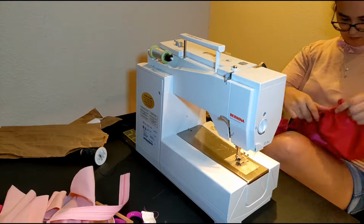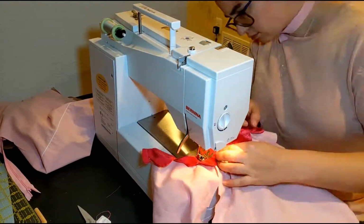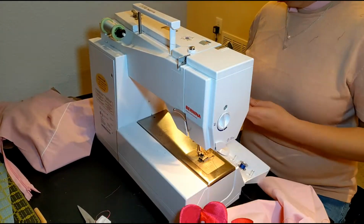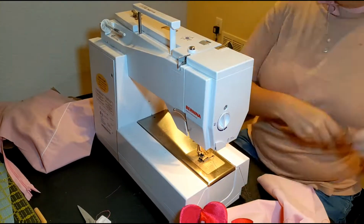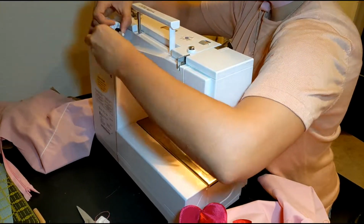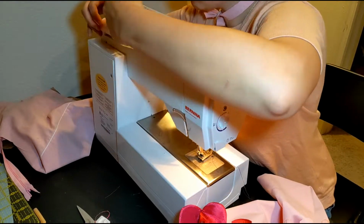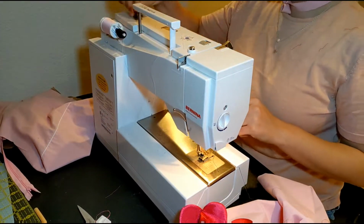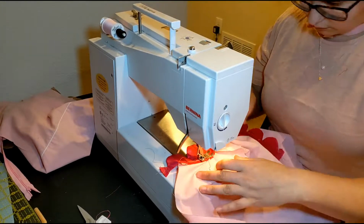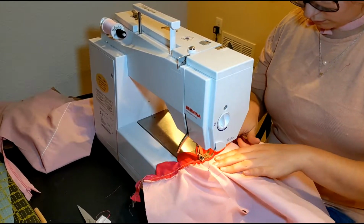I forgot to get a video of how I made this little neck ruffle thingy, so you'll have to use your imagination. But I made it, and then I sewed it onto the neckline. In order to get the neck ruffle to lay correctly, I had to top stitch it, which meant that I had to stop being lazy and go dig up my pink thread so I could switch it out with the tan in order to match the color of the dress, because the top stitch is visible on the outside, unlike all the other seams. I made the ruffle longer than it needed to be because I didn't know the exact length of the neckline, but then I was able to trim it down to match the seam.